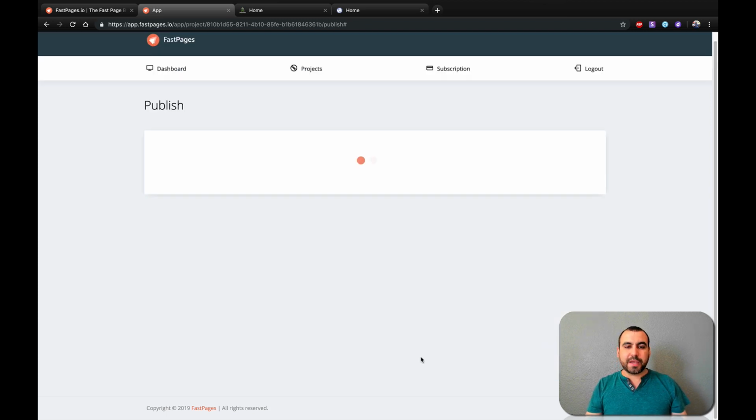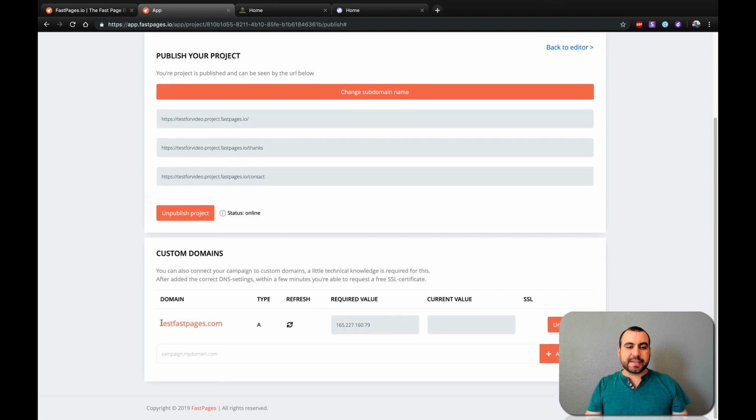I would add domain and it's going to tell me, hey, this domain, head on over to your hosting plan company or whatever and change the A type, this right here, and put this value. So it's this IP address. Once you do that, it's ready and you gotta wait. Sometimes it's done in minutes and sometimes it takes up to 72 hours for it to update. And it's super fast and super easy.